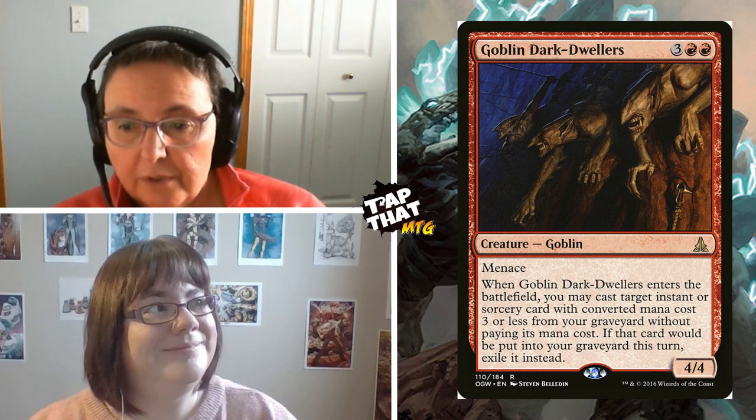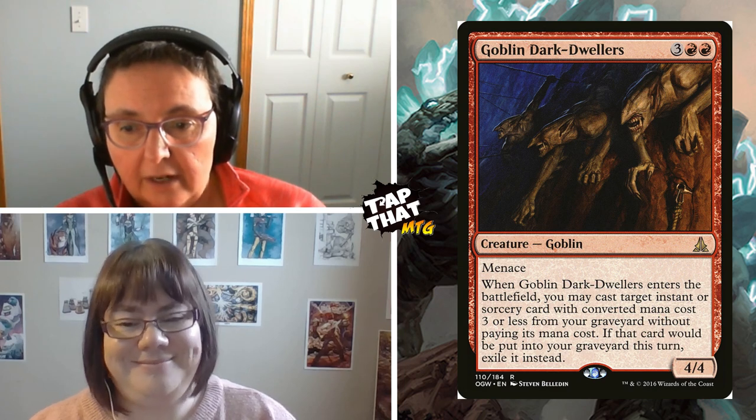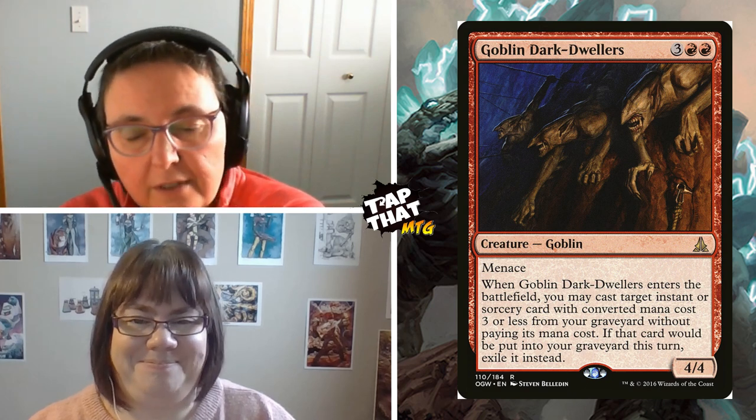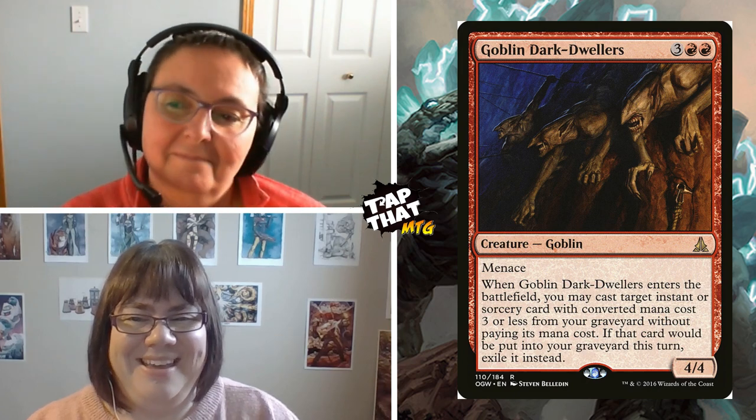Goblin Dark Dwellers is kind of a creepy card, but it's for three and two red, a 4/4 goblin with menace. And when it enters the battlefield, you may cast target instant or sorcery card with converted mana cost three or less from your graveyard without paying its mana cost. If that card would be put into your graveyard this turn, exile it instead. So another way to get another use of your instants. Go grab them. Yep. So Ward the Raid Mother is a fun card for this deck.